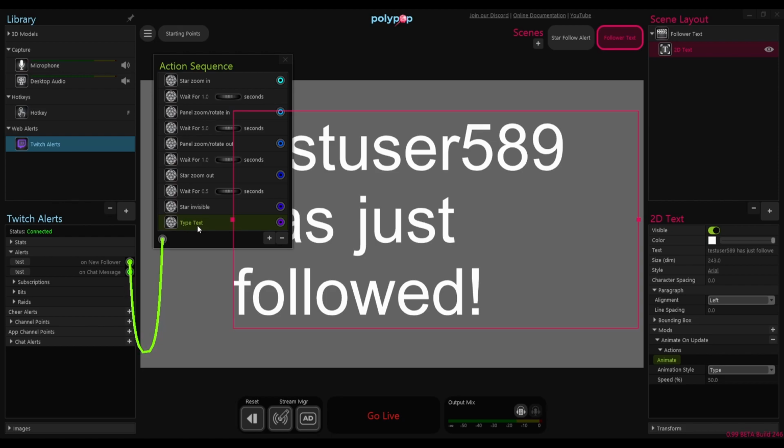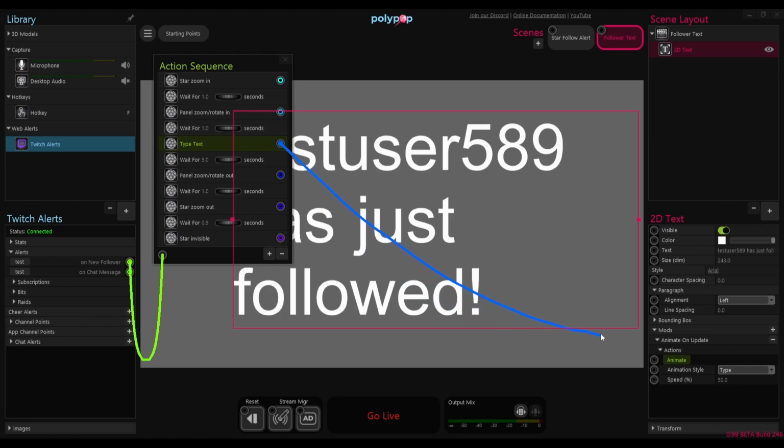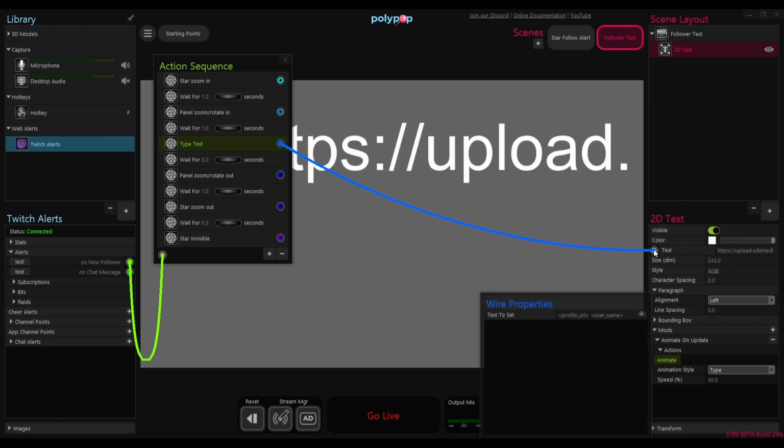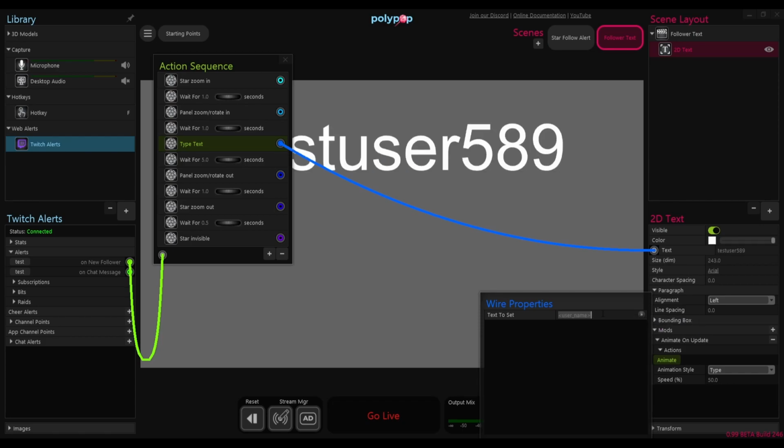I'll drag it up into position at the point in the sequence where I want this to type out. And then I'll drag that over to the text field, put in the username and the message I want displayed for that user.